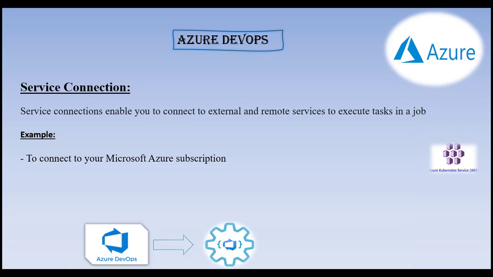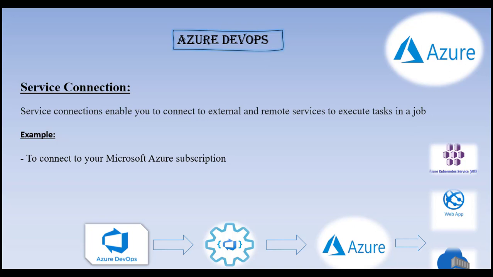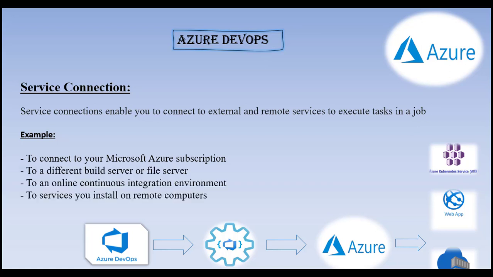You have Azure DevOps, you need to create a service connection, and after that you can connect to Azure cloud and access all Azure resources and services — web apps, Azure Kubernetes Service, Azure containers. Similarly, to connect to a different build server like SonarQube for static code analysis, or to a Git repository like GitHub or GitLab, you again need to set up a service connection. Without that you cannot communicate or interact with those services.